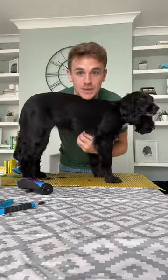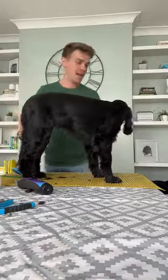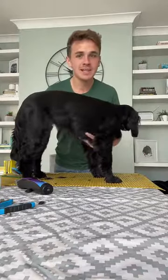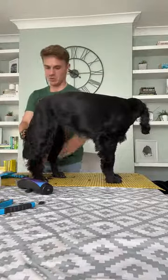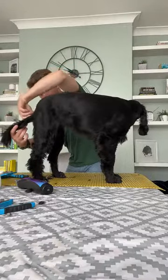So what you do is de-shed them, and although they don't look massively different afterwards, it's a big thing to do, especially for welfare. Because in this country, obviously, it's sort of wolf territory. So you want to be keeping on top of their coat.